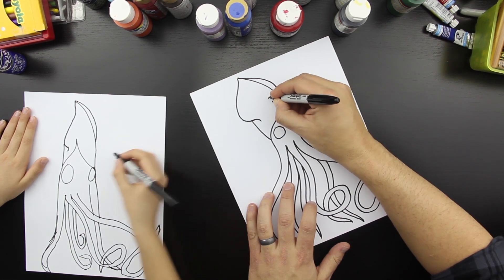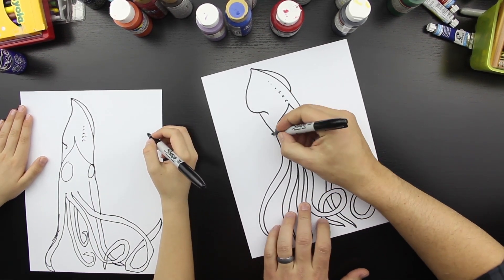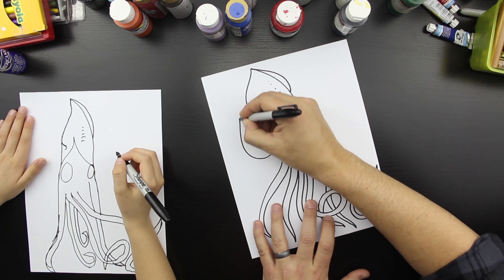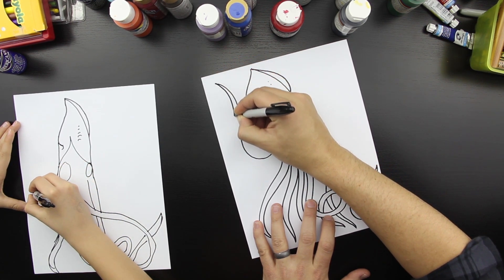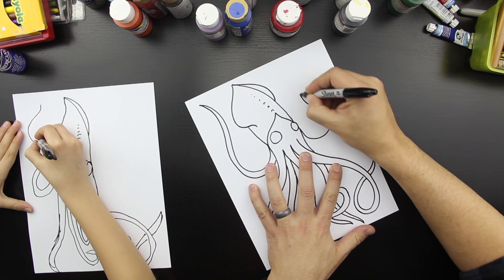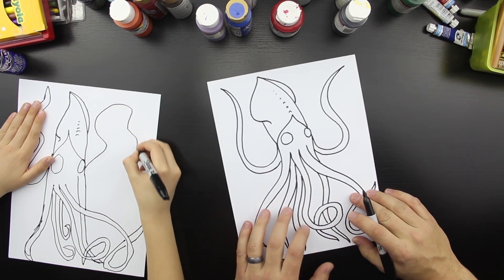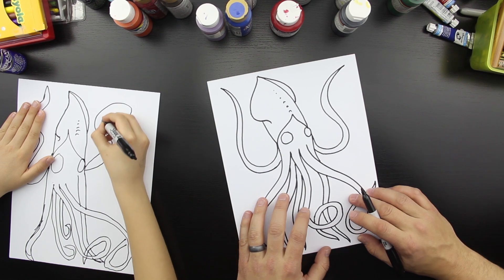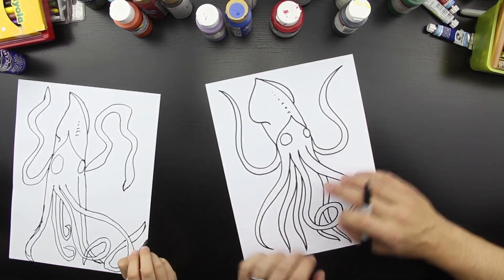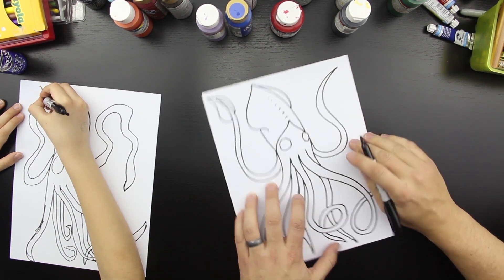Let's make some little marks down his body. Squids have two special arms that they use for eating — I think they use them all for eating, but these ones are kind of special. They're usually a little bit longer. We're going to have them come up to the top corners. Same thing on the other side. See how Chuckers did it a different way — he drew this arm different than the way I drew it. That's totally fine. With these tentacles you can have fun and do whatever you want. We're going to put a special kind of extra shape on the end of these ones because they're used for eating.